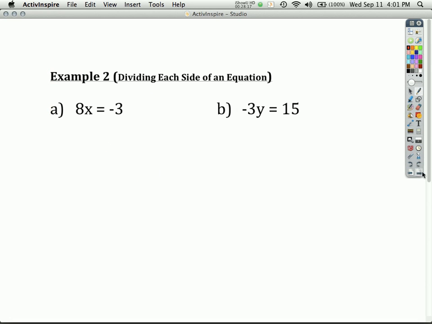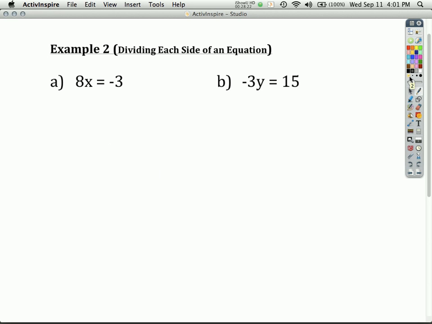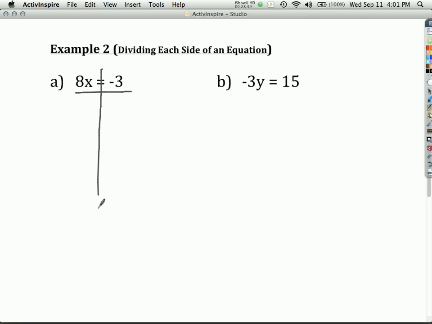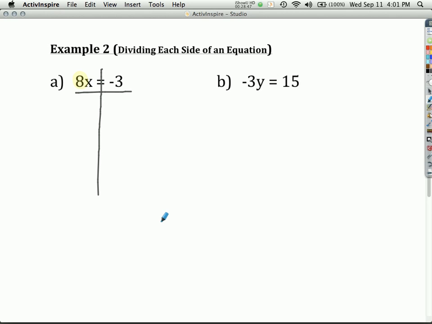Now we're going to go a little bit faster. Now, different type of equation. A multiplication equation. What do we do to solve it? Well, in my class, we start out by drawing our t, and we use inverse operations. So that's multiplication, 8 times. That's what this says right here, 8 times. That's what I'm looking at. So I need to do the inverse operation. What's the inverse of times? Kayla in the back? Divide.